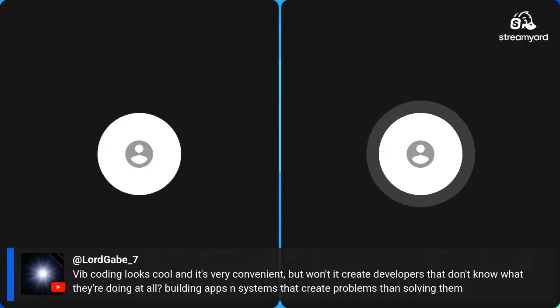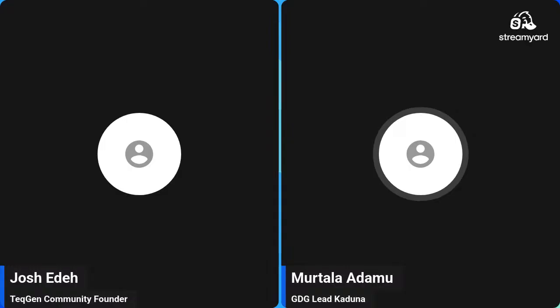No, this is a totally valid concern. Even though visual assistants like vibe coding and low-code or no-code platforms are incredibly convenient, we know that they create the risk of creating a generation of developers who rely heavily on drag and drop or AI-generated code without understanding the underlying fundamental logic, right?